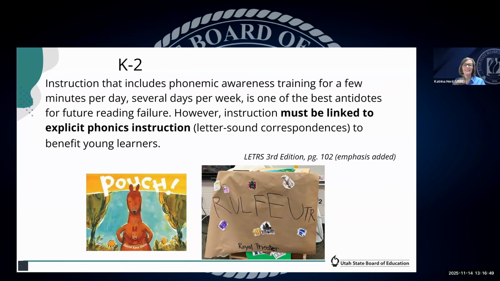And then this example, again, from a preschool classroom I saw, if you can decode the preschool word, the word says Royal Theater. And then I love that the teacher translated it at the bottom. But this is starting to make that link of, I know and I know royal, and I hear royal, and so they're sounding it out. Invented spelling is the beginning of that good, strong phonics practice.